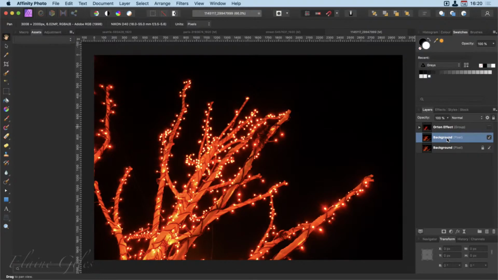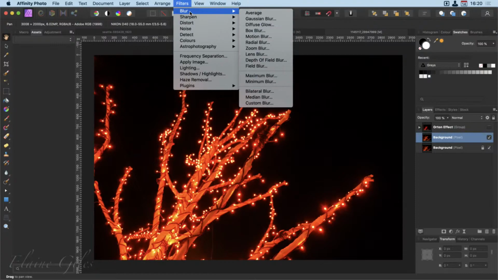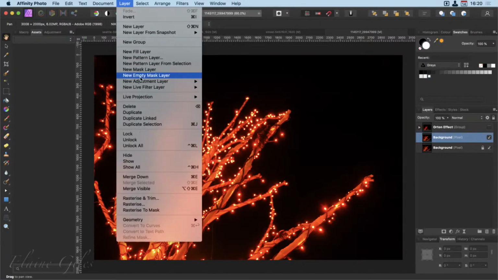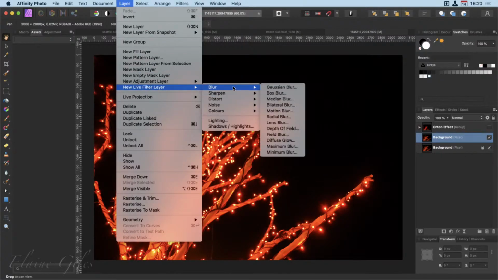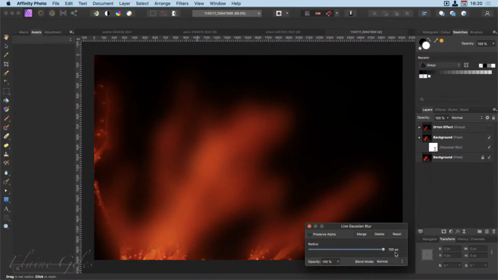And you need to blur it quite considerably. And there are two options for blurring it. You can apply a blur filter, which is permanent. Pixels are harmed if you use filter blur. But if you go to Layer, Live Filter Layer, Blur, it won't be. This one is a live filter and you'll be able to edit it. So with this one, I'm going to blur it like crazy, 100%. Blur, blur, blur. This is what's creating the glow, or what will create the glow.